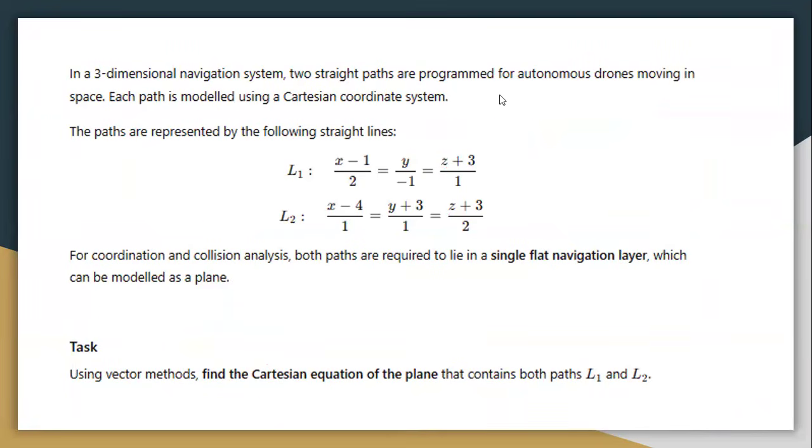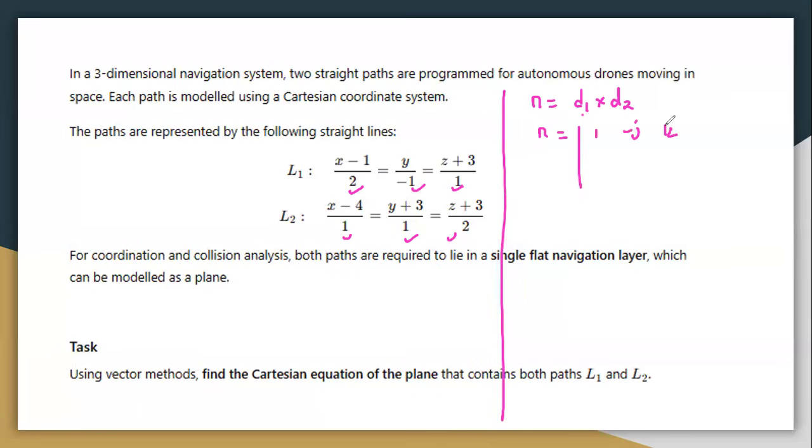Now, after finding out that, the next thing you are going to do is to find out the equation of the normal. We say that the equation of the normal for two intersecting lines, just get the direction vectors and cross them. Direction vectors are these ones down here. So that means that our normal here will be i, negative j, k, and we shall have 2, negative 1, 1, and 1, 1, 2. And therefore, you come up with your normal. So can you first come up with your normal and you tell me what you have?